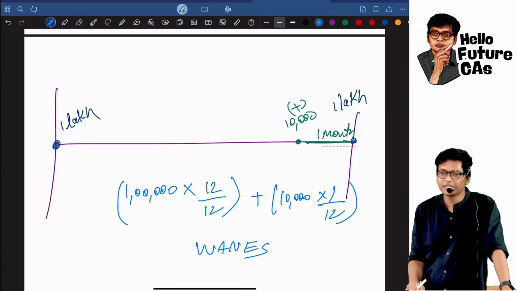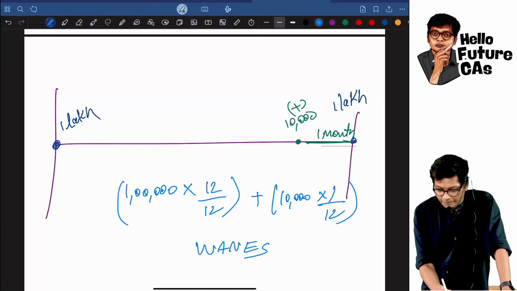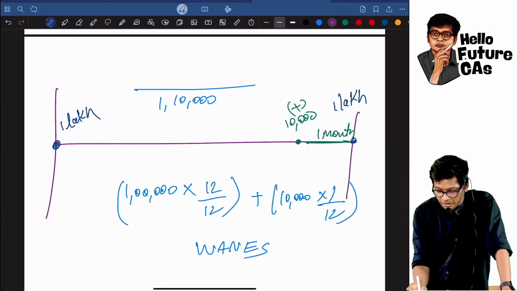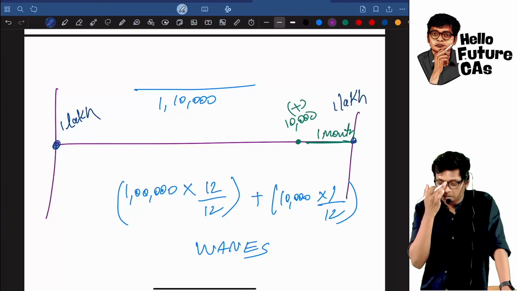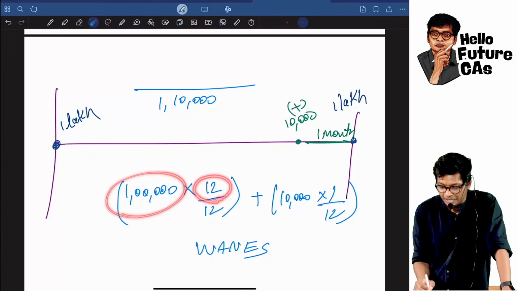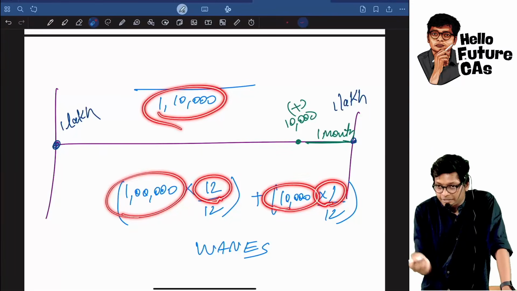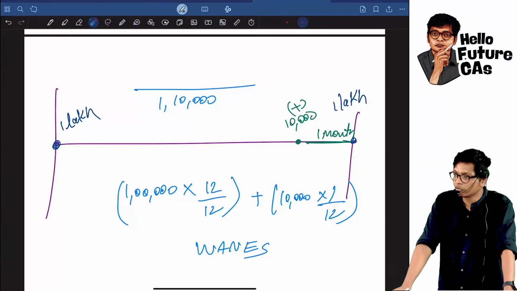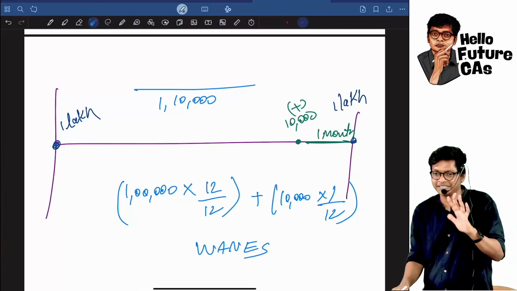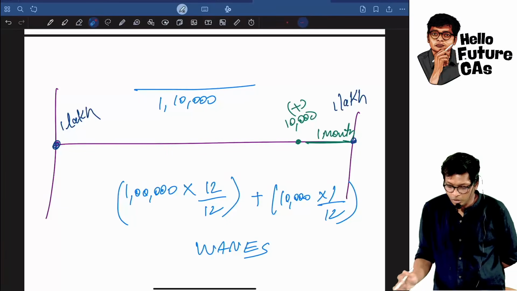Are you all with me, guys? Following, understanding, clear? Sir, why can't I take the full amount? If you take 1 lakh 10,000 fully, then it's not equal treatment. 1 lakh is outstanding for 12 months and 10,000 is outstanding only for 1 month, but you are treating them equally in the denominator and giving them earnings, not dividend, guys. Dividend is different. The earnings, are you following? Clear? So how do you compute the weights, sir?